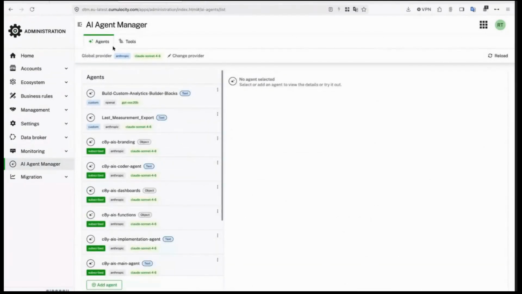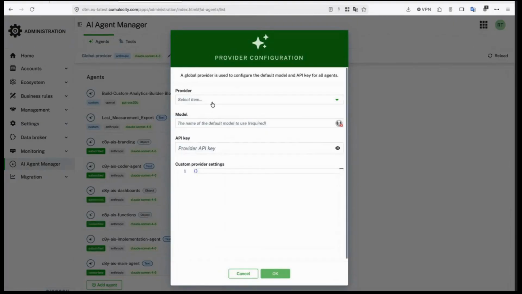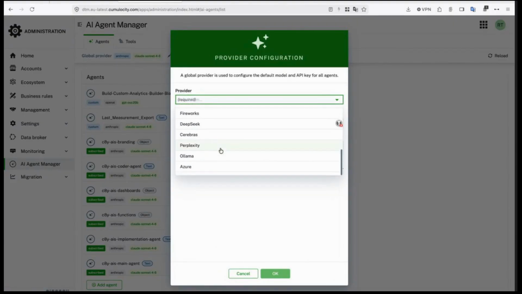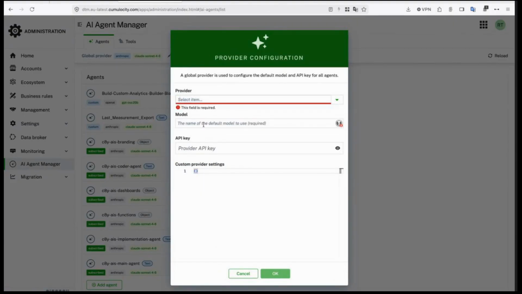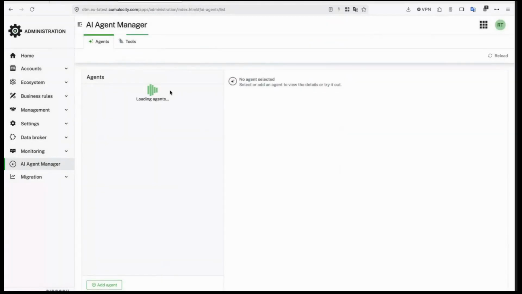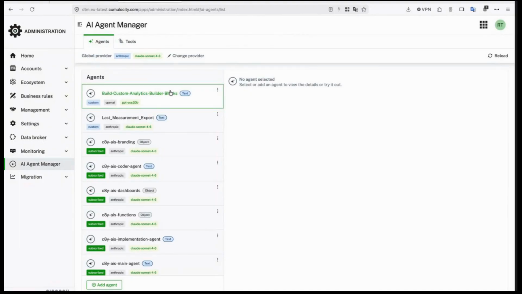Once you activate the Agent Manager, you will come to a UI like this, where you will first need to configure the provider. Here, the control of which provider is chosen is on you. You can directly select any of the providers in the list, and simply add the relevant name of the model and the key using which we can access that model. Once you configure the required provider and the model, you can then start defining any agent.